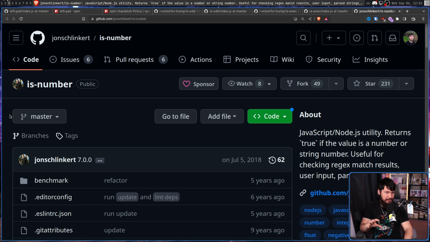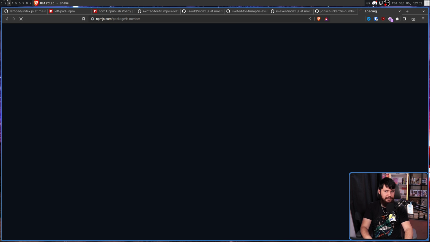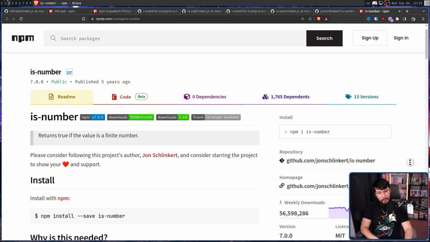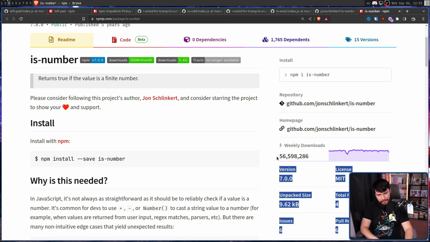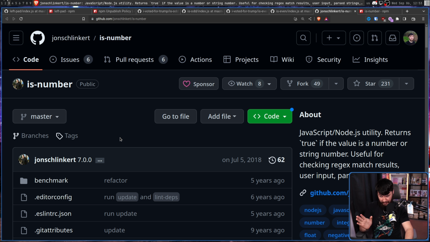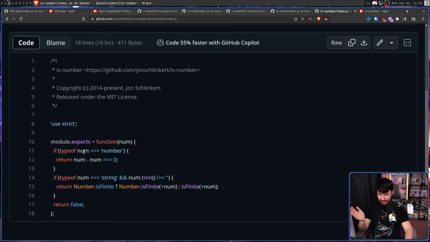Now you're probably wondering, how many package downloads does this actually get? Surely nobody is actually using this package. It's such a simple bit of code. Well, 56 million weekly downloads for code, okay, for code that does this.